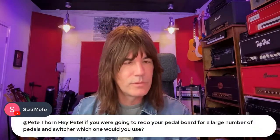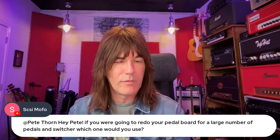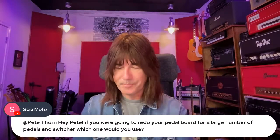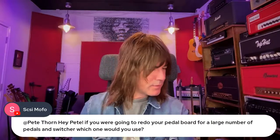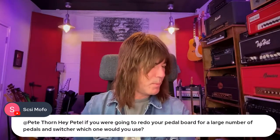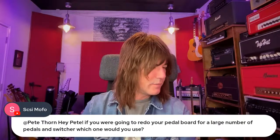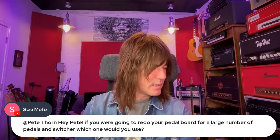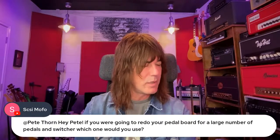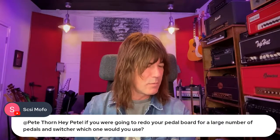If I was going to redo my pedal board for a large number of pedals and switcher, which one would I use? Well, I love my Musicom Lab switchers, so I'd stick with that, my Mark 6. I'm really into this Fractal VP4. I think it's fantastic, and I would probably be apt to want to integrate it for post effects at this point. I would think, just because of the editing, the workflow and stuff, I think would be great. I haven't used it a ton yet, but I've used it enough to know that it could probably do just about anything I need, like post effects wise. So that would be probably the main thing I would do.